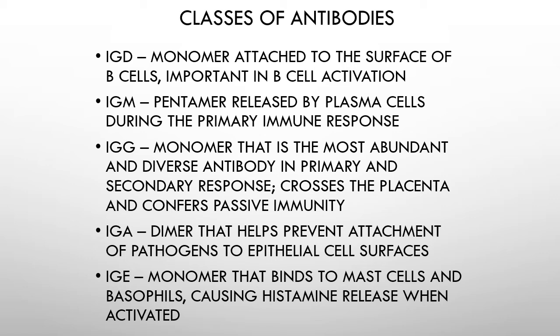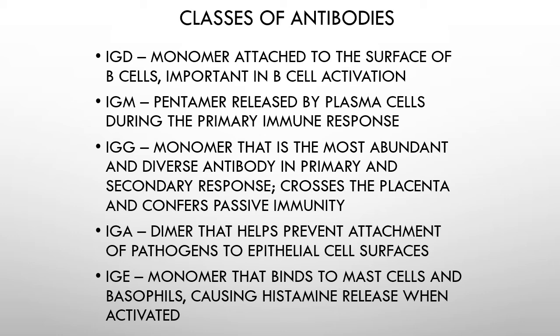IgDs are going to be there in response to activating B cells, and so they're found on the surfaces of B cells themselves. This is going to happen when we have infection. IgMs are going to be elevated very early on in an infection itself, and so these are some of the first types that are there, and they're generated by the derivatives of our B cells, the plasma cells. This is part of the reason why we get these early on. So we can kind of see where in the infection we potentially are, and this is going to be during that primary infection itself.